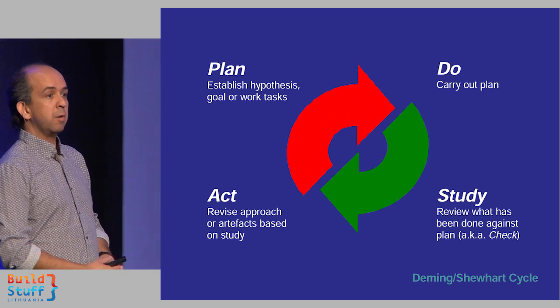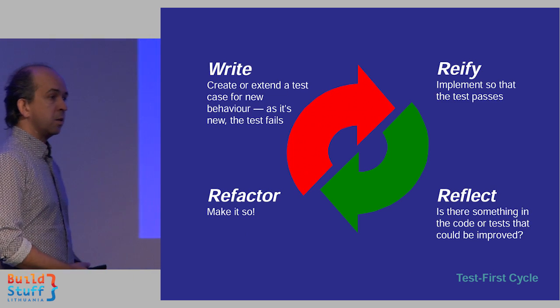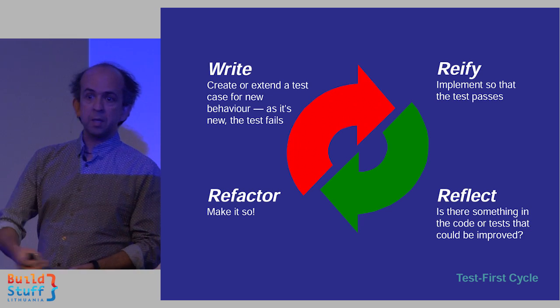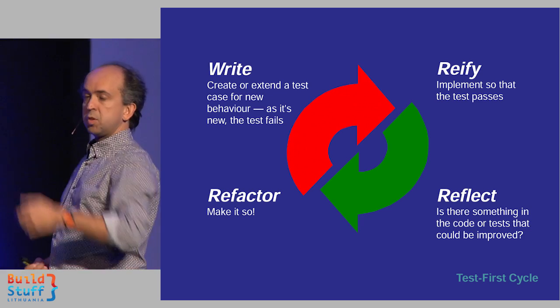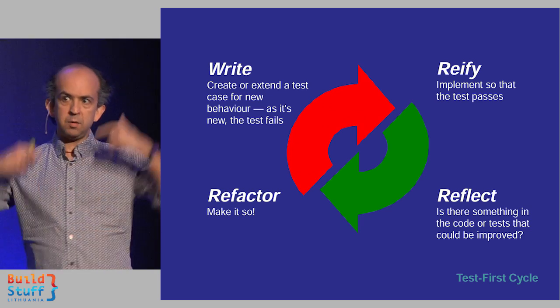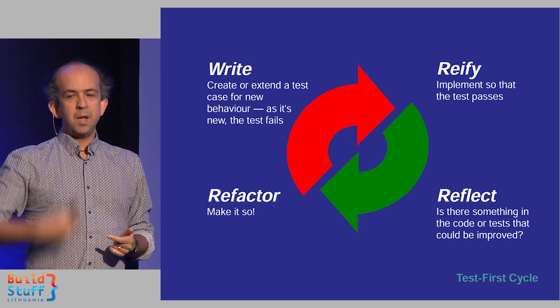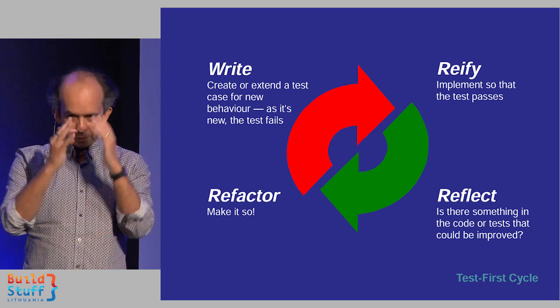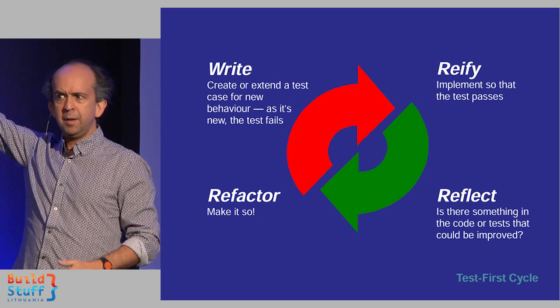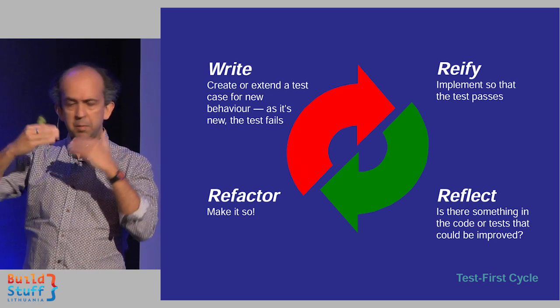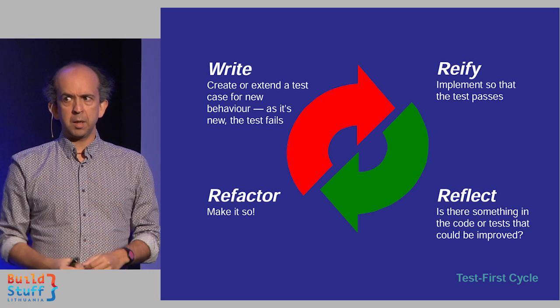Write a test. Here's a test. It's a plan for what I'm going to do over the next few minutes. This test demonstrates the usage. It captures my intention. Here is what I propose to build. It's a scope management mechanism. I'm not going to do more than this because I just want to focus on this. Oh, I've got a big idea about the bigger picture, but at the moment I'm going to focus on just what's in front of me.